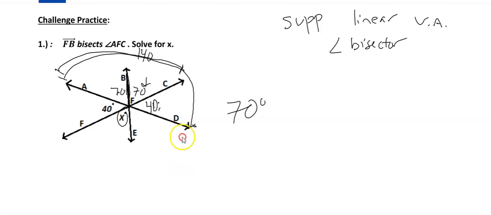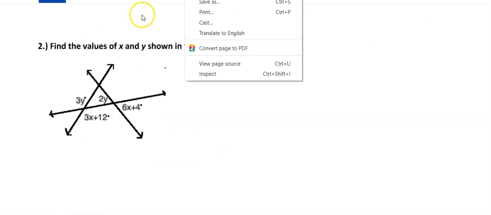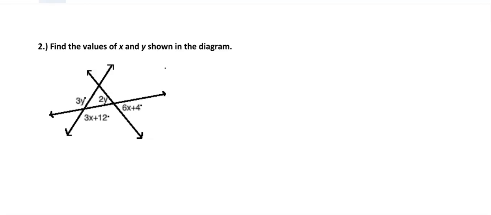All right, we got one last problem, and that's this. Look at it. Do you see linear pairs, vertical angles? I see vertical angles, so I know that those are equal. They are congruent. 3y is going to equal 3x plus 12. Can I solve that? No. But we have this other one also that's another set of vertical angles. 2y is going to equal 6x plus 4. We can't solve either one of them because they have two variables. Do you remember how to solve for two variables if you have two equations?